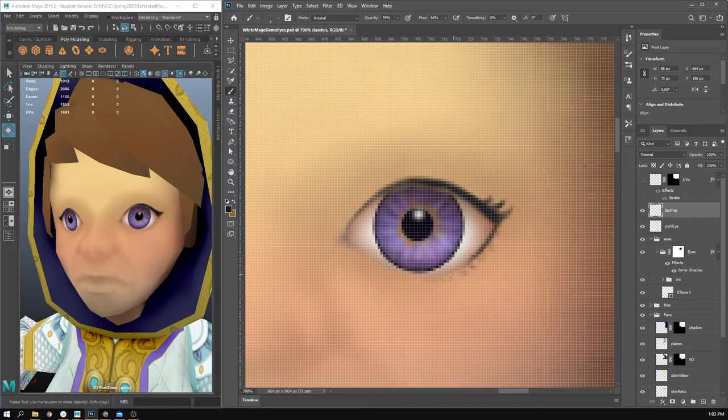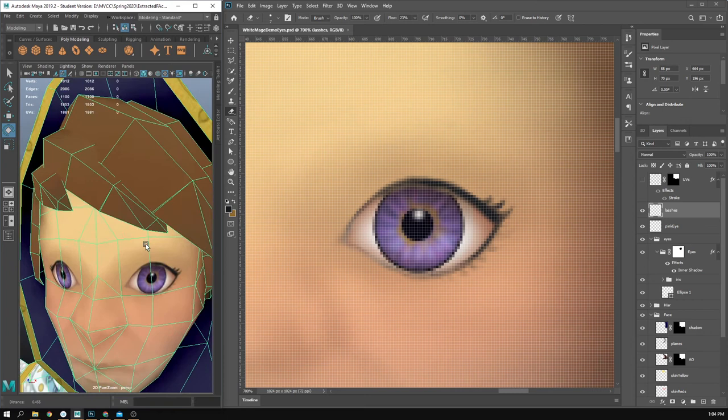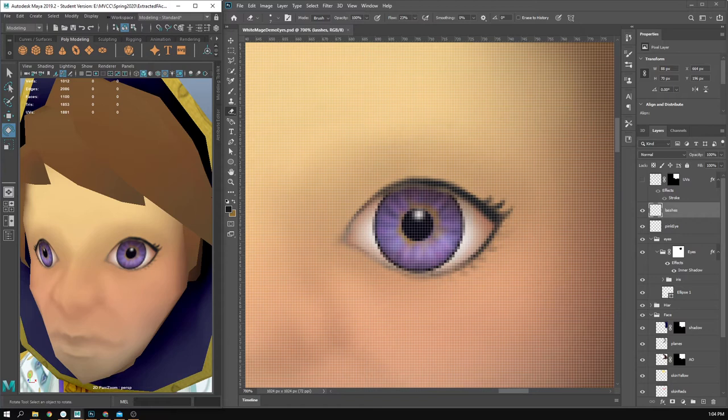I'm going to keep defining my line. If I get too fast, reduce the flow — I don't want that to come out super fast. I can knock it back with the eraser tool if I go too far, so slow and steady. Now that I see this, the pink needs to tone down because she looks like she's got some conjunctivitis, which we don't want. So I'll reduce the pink eye layer — right now opacity is at 48, I'll drop it to about 24. That's a lot less — I think that's probably better.